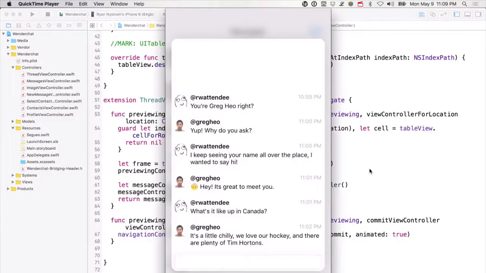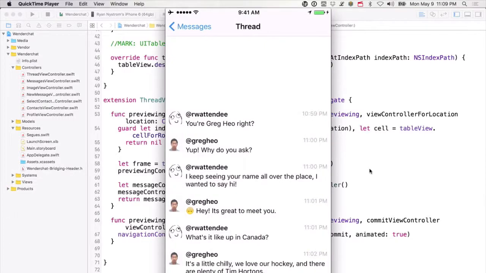I mentioned earlier in the intro that there's no interaction on these view controllers that actually get peeked, so it's kind of wasted space. Just imagine if this message thread were actually taking up the entire interface. You could almost get a full message on that line. So wouldn't it be nice if we could get rid of that text input on the peek, but then still see it when we pop?